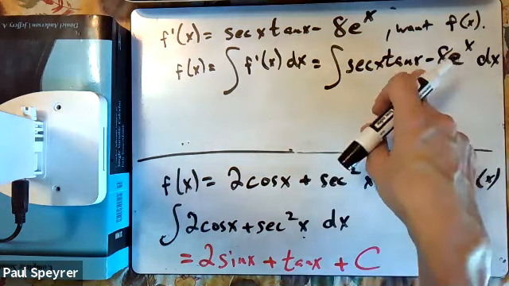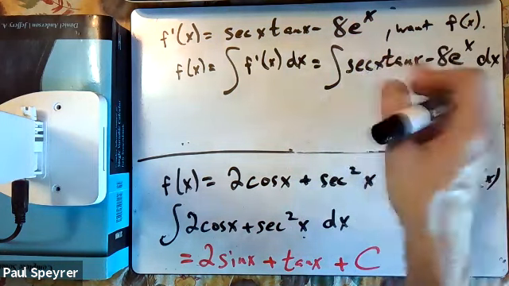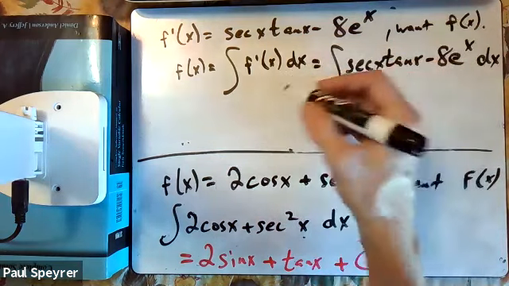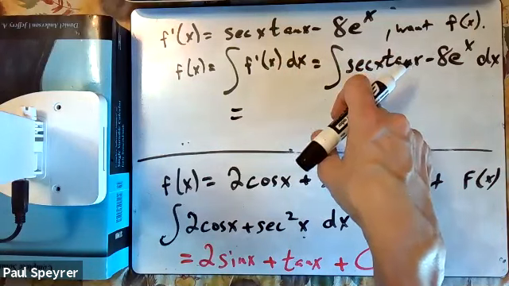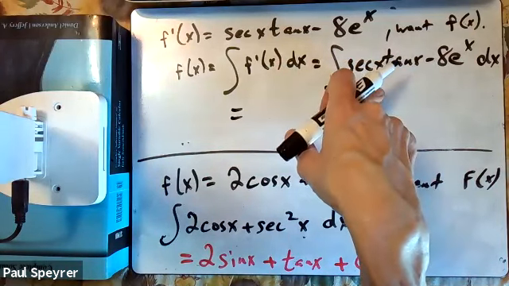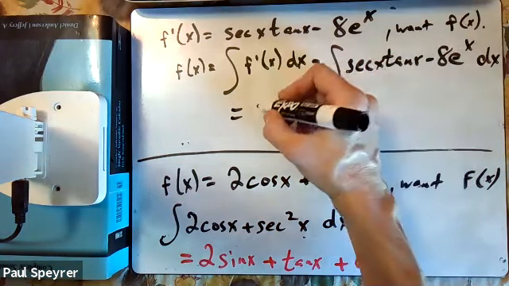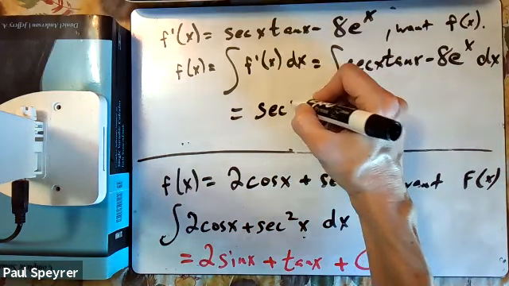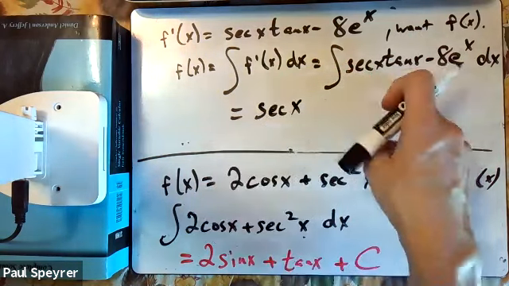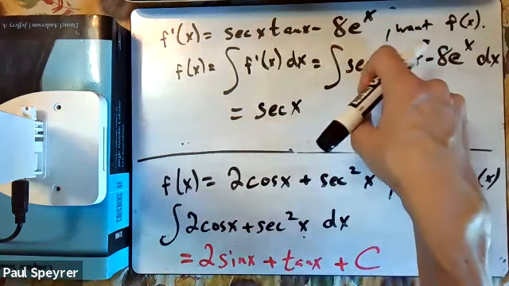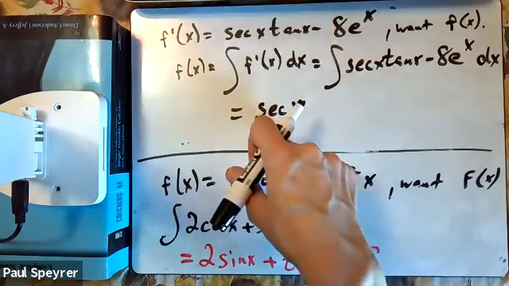So we have this minus sign here. We can just split it. We can integrate each piece right here. That's okay. So when you do that, remember, you want to think, what can I take the derivative of that's going to get me back to secant x tan x? Because whatever that function is, it's got to be the antiderivative. So that would be secant x. Why? What's the derivative of secant x? Secant x tan x. But the antiderivative, remember, if you go in the reverse direction of secant x tan x, that would be secant x.